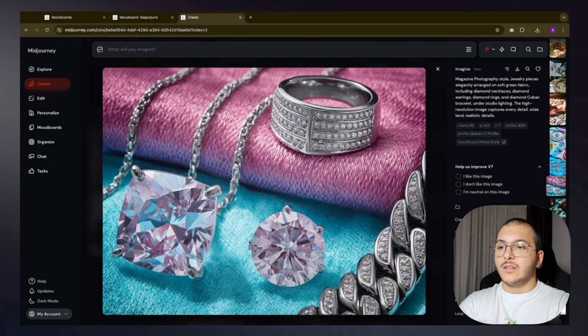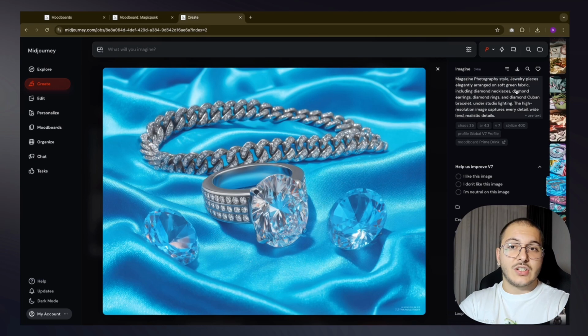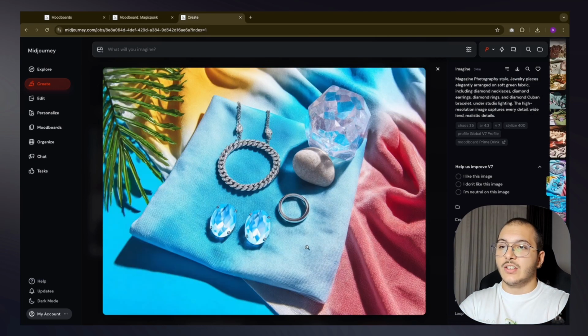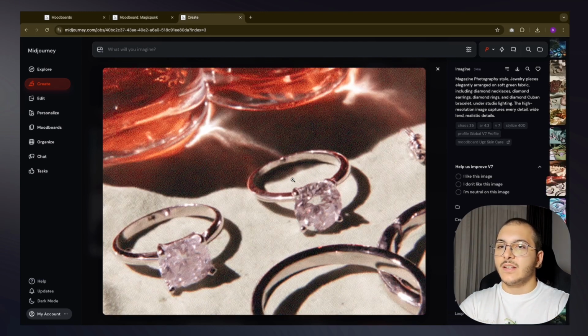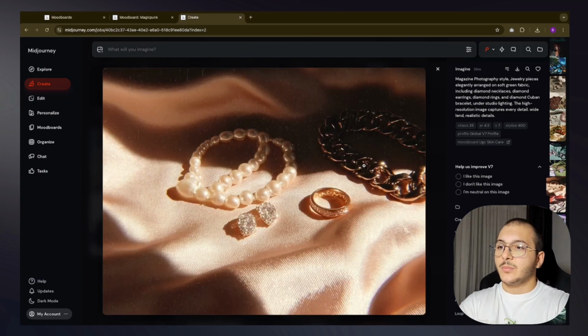But when we introduced our mood board, which this one is a Prime drink, so if Prime went ahead and created some jewelry, I didn't change anything in the prompt, but you can see how the colors change, because you can see Prime's main colors easily laid out. You can also see another drink style, but it changes the colors to match what the Prime mood board is giving us. And I tried a UGC skincare one. This one I'm not really happy about, but this is a really good one. It has that soft fabric feature from the UGC stuff.